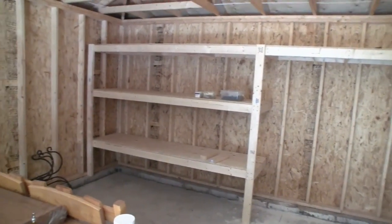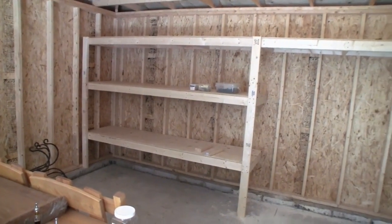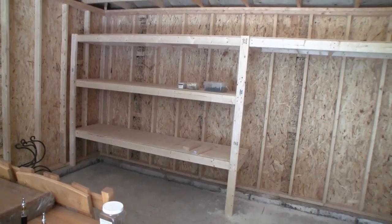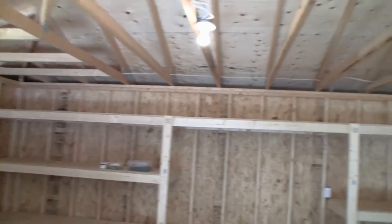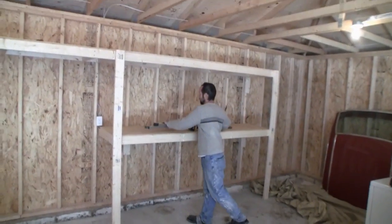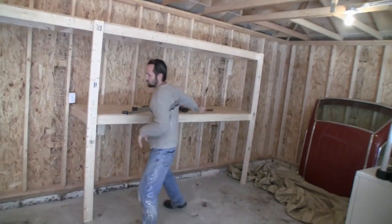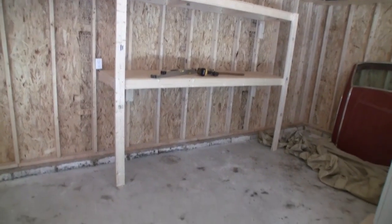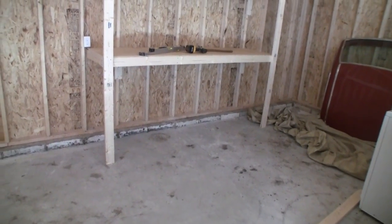That's what he wanted. He wanted somewhere with a nice lot of shelving. So, I mean, they're good. You can put great big totes on all of those. You can put the totes all the way across. That's a lot of shelving. Then there's a bench there that he can, you know, do some stuff at sort of normal height. You can put push lawnmowers and things underneath there.